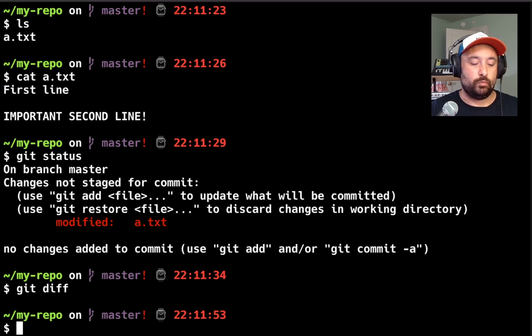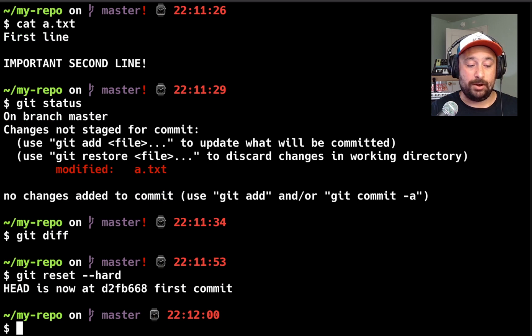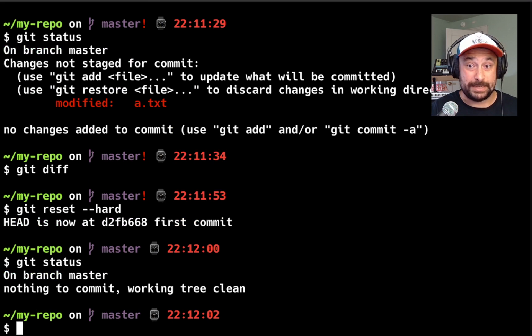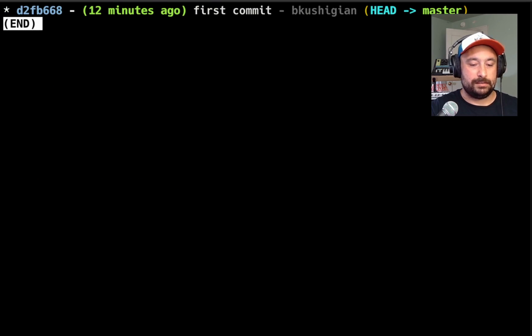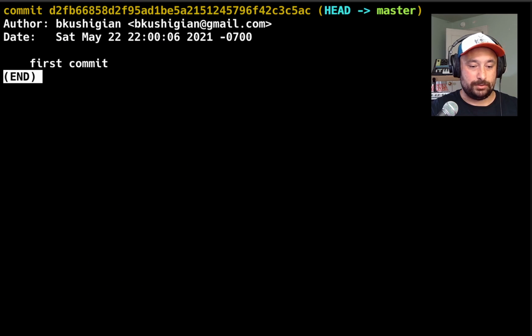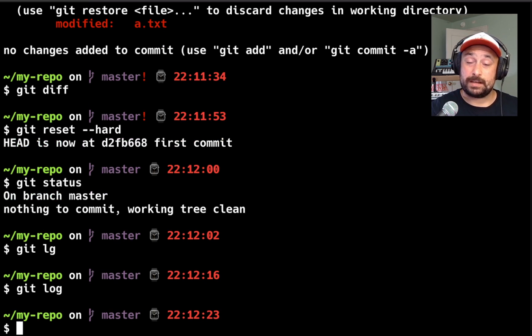Great. What say I do reset hard? Now, that commit's gone. Oh no, it's important. I wasn't supposed to lose that commit. What do I do? Well, if I run a git log, it looks like it's totally gone. Yeah, our commit is gone. And through the basic interface of the git command line, it's going to be really hard to get back there.